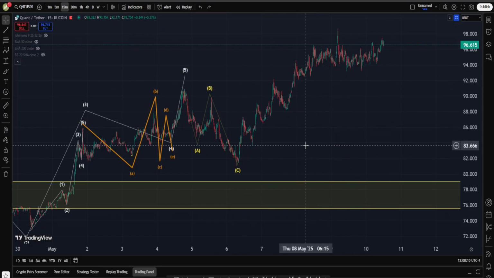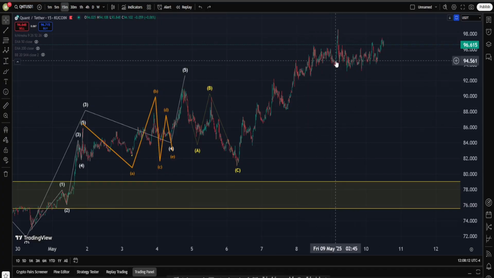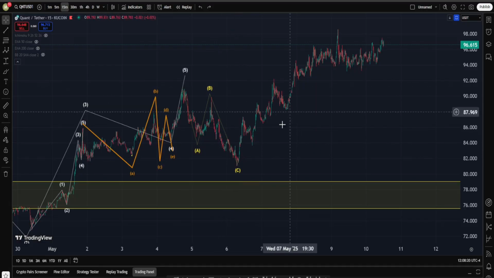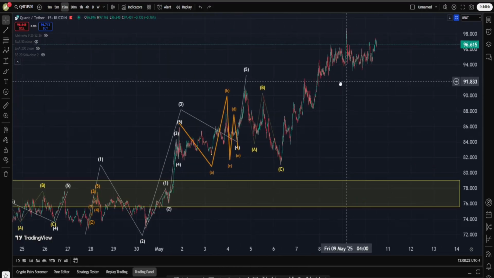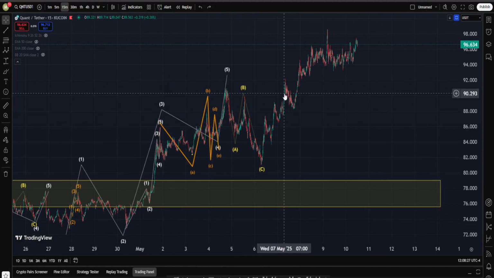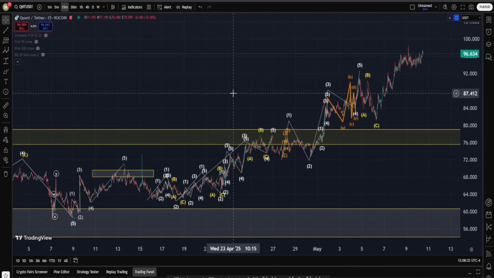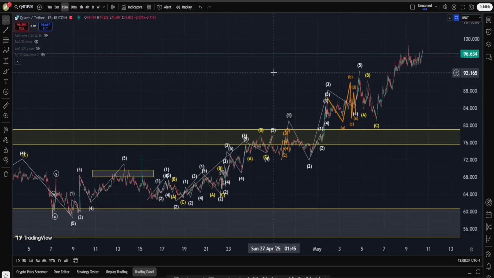Now, this is the key, pay attention. The price, in my opinion, is now far enough away from this high for me to say this isn't actually a correction structure, and odds are something else is happening. Now, which subwaves should I change at the moment? I honestly believe that I shouldn't change anything.